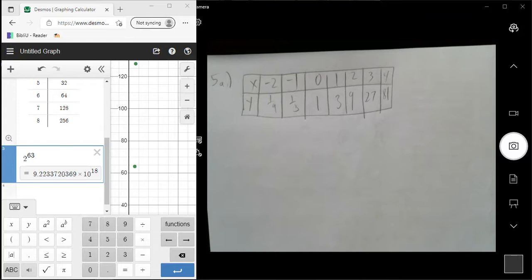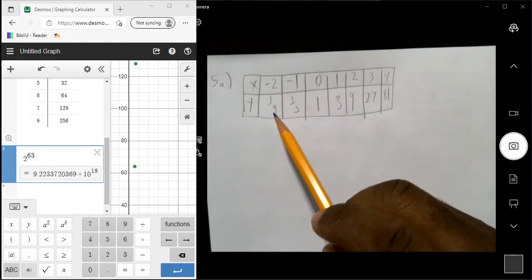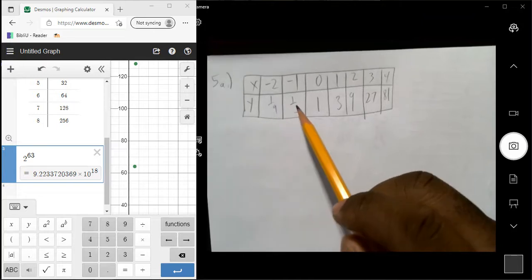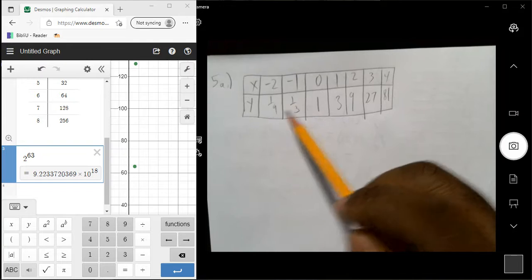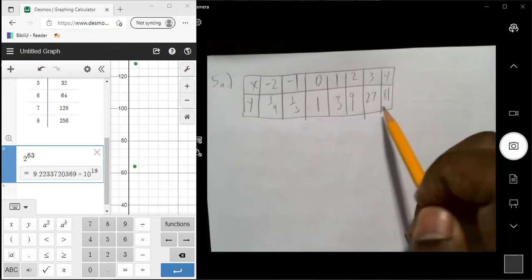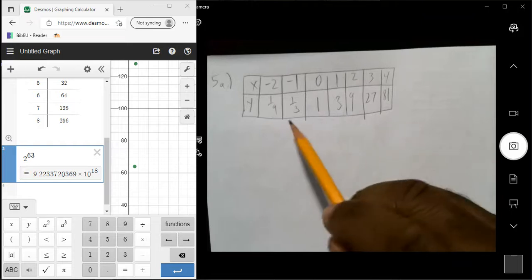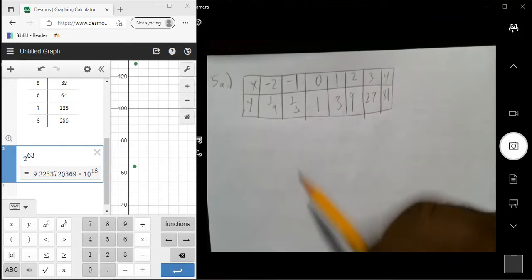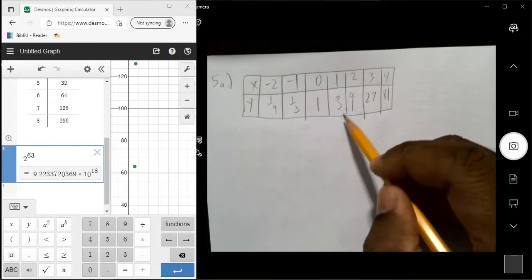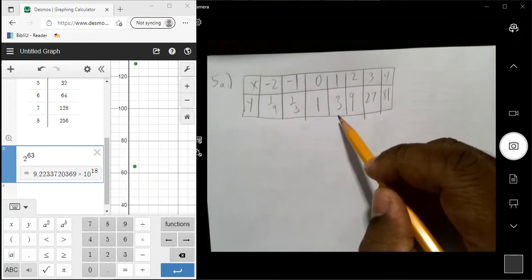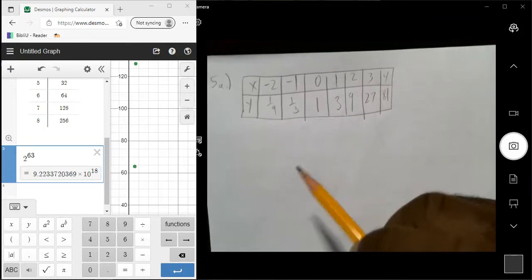Okay, so now, with that being said, we look here at the y. We have to ask ourselves, how did we get from 1/9 to 1/3? But listen, this is what I would suggest you do. Instead of dealing with the fraction, since we have 5 regular numbers here, we could determine our factor from these 5 numbers and see if they work with these 2 values here. So first, let's look at this as if it was linear. To get from 1 to 3, we would have to add 2. To get from 3 to 9, we would add 6. So we know this is not linear. So linear is off the table.